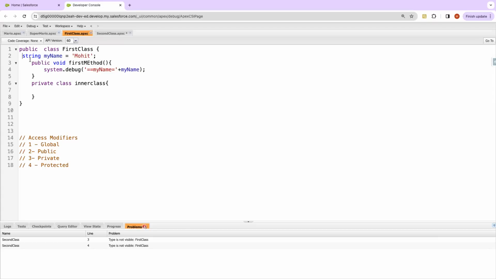Let's say you have a class which has information related to bank details or any other information which should not be exposed to other classes normally. It should only be exposed to the classes which are extending this class. So in that case, you will not create it as public because you don't want that to be exposed. You cannot create it as private because then any other class which is extending this class will not be able to use that. So in that case, you can use the protected access modifier to allow that variable to be used outside of your class as well, but only in the classes which are extending this.